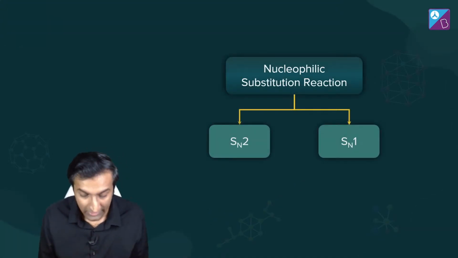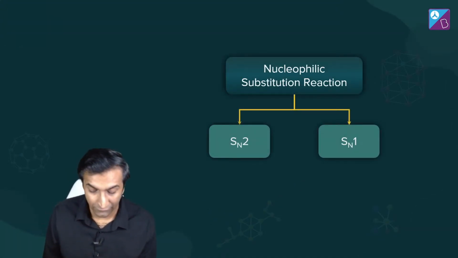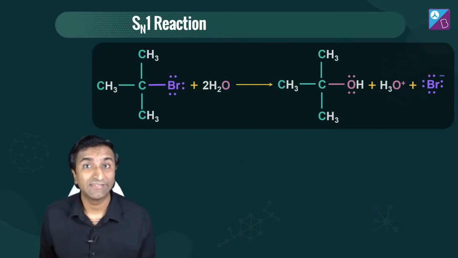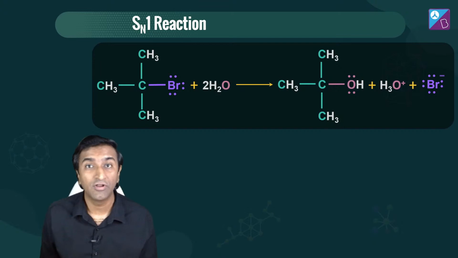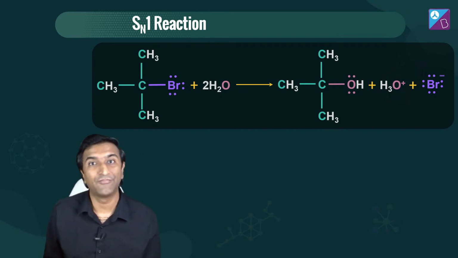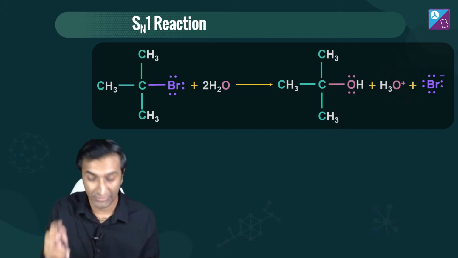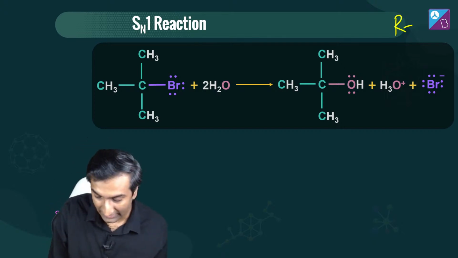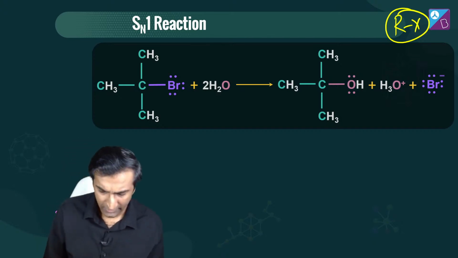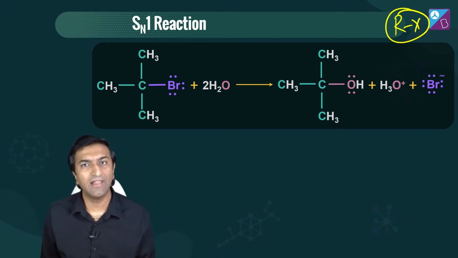Okay, all right, cool. Let's move on to the next kind of nucleophilic substitution reaction, which is SN1 reactions. As you can guess, SN1 is not talking about the number of steps being one. It's talking about the rate of the reaction being dependent on just one species. What is that one species? RX. It does not depend on the concentration of nucleophile, which is very interesting. But how is it different? अलग क्या है यहाँ पे?